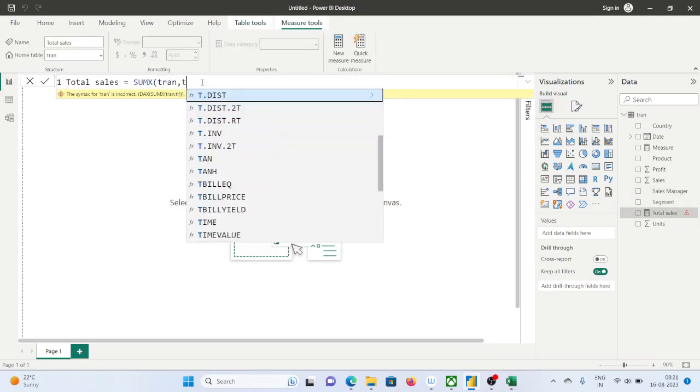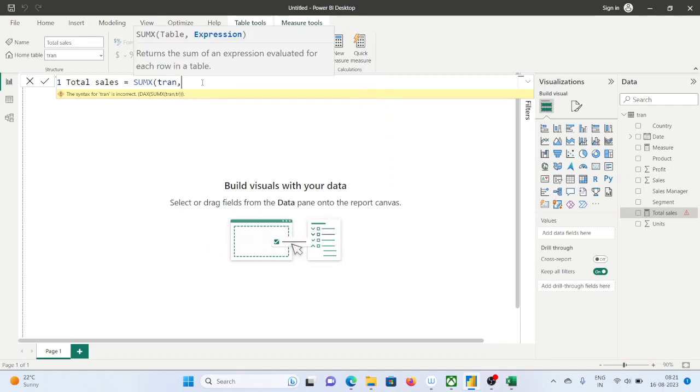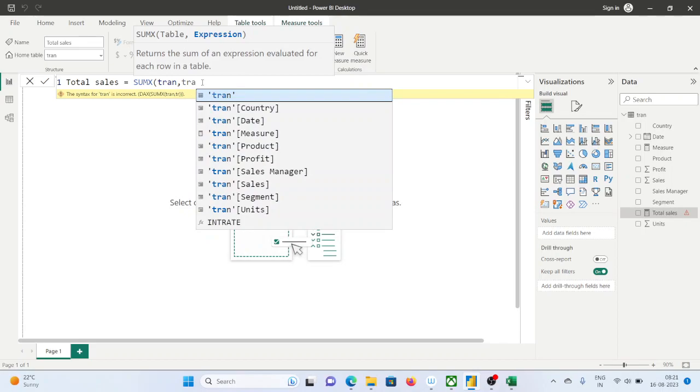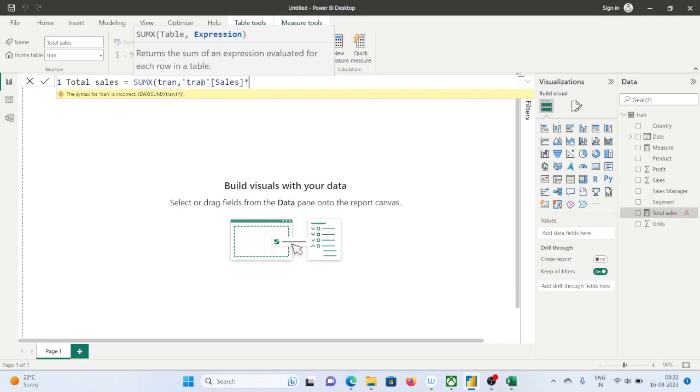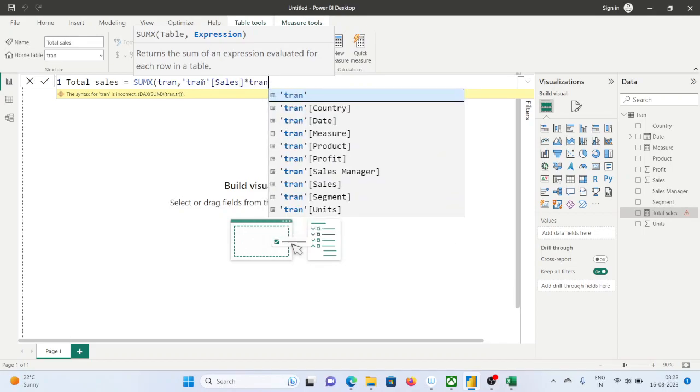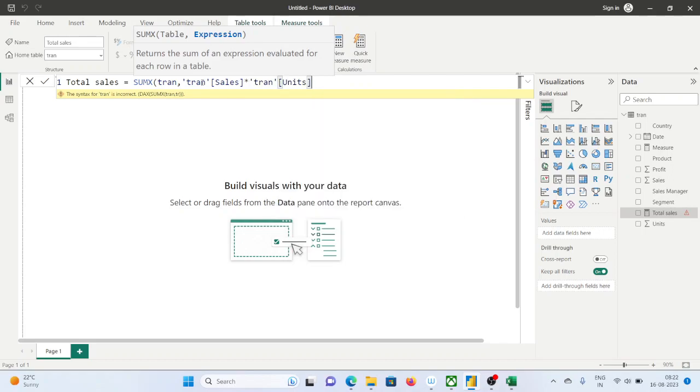Total sales Sumx, it will take tran of sales into tran of quantity units, then close the bracket. What is the issue? The syntax for tran is incorrect. No space.